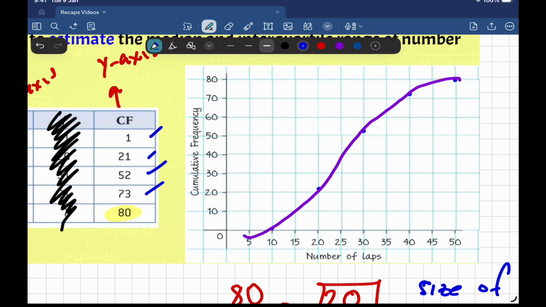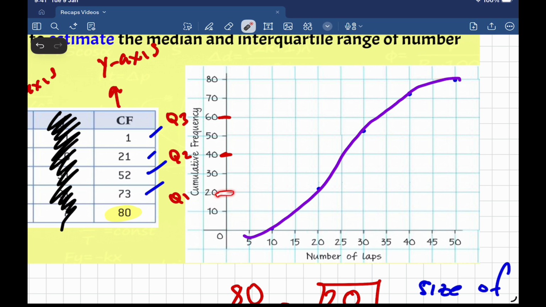So this means that every 20 units vertically, so every 20, then 40, then 60, we will have a quartile. So here we will have Q1, this is Q2, this is Q3. But here comes the trick. By doing this, we are going to use these 3 locations to then draw new lines like this.